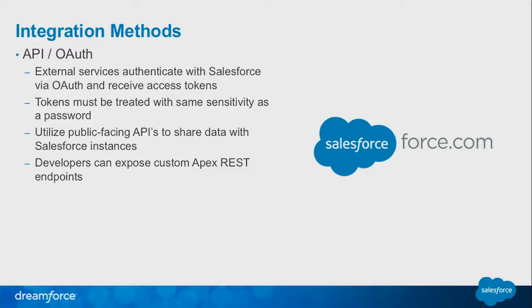There are several methods you can use to actually integrate your apps with Salesforce. The most common of these is the API method using OAuth credentials. Now, OAuth is an open authentication service that allows you to delegate the authority for someone to use your user account to an external system without actually giving them your user credentials, including your password. What's going to happen is a token will be generated that should be treated with the same sensitivity as a password because it does allow you to do things with that person's user account. But the OAuth scope can be limited so that you can delegate only certain permissions to that external service.